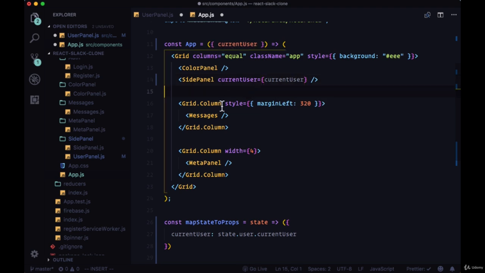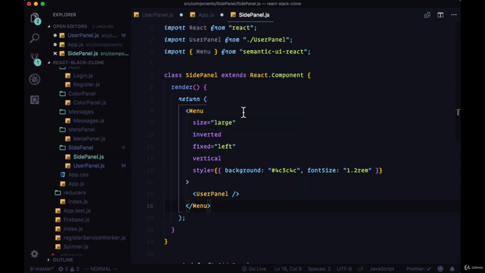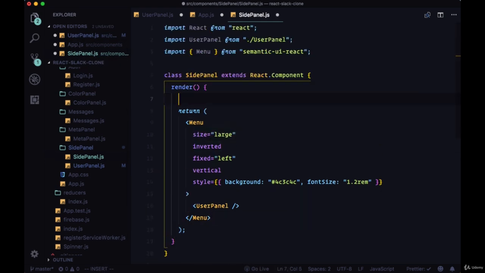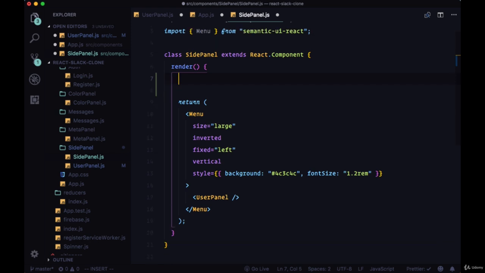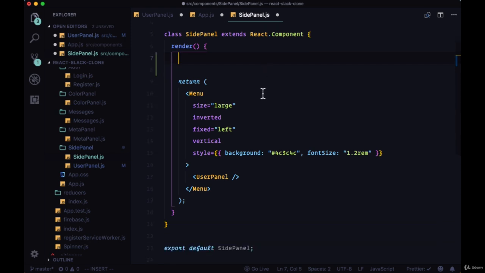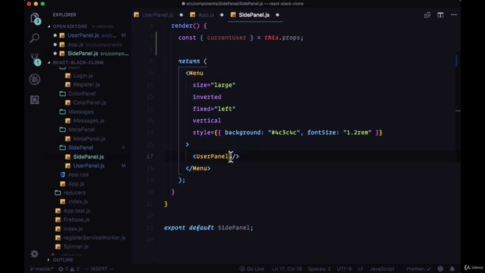We'll pass currentUser to the currentUser prop that we created for side panel. Then within side panel we'll have this currentUser prop. Within render, we can pluck off that currentUser prop from this.props, reference that as currentUser once again, and pass that down to the user panel.